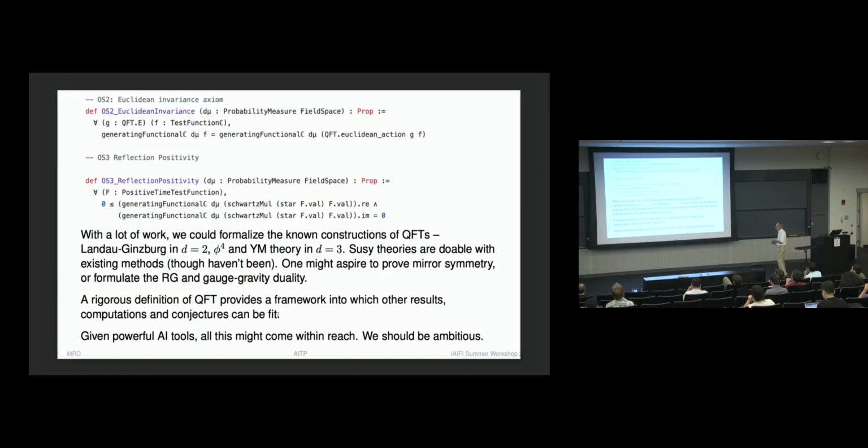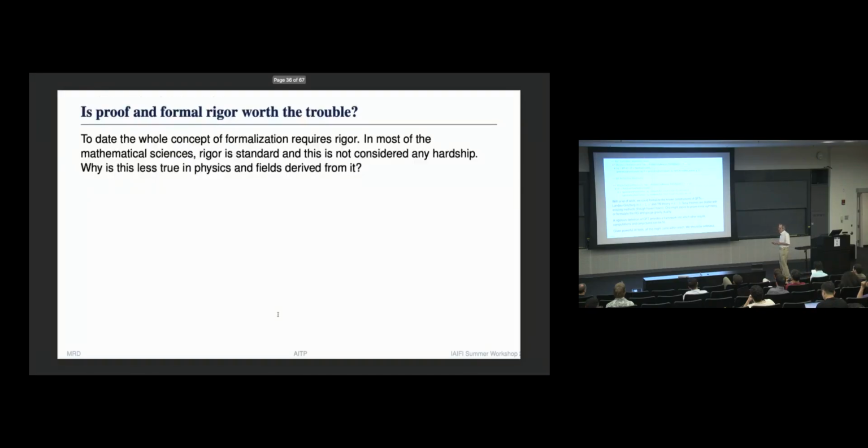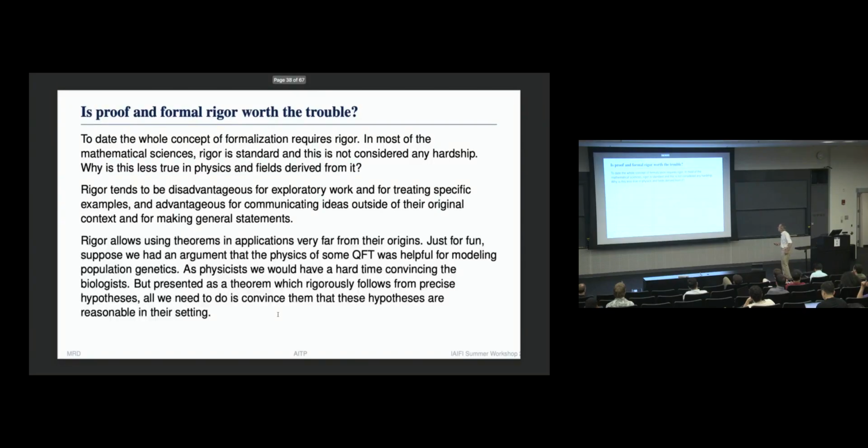Okay, and I wouldn't have said it even a year ago, but with a huge amount of work, one could formulate interesting quantum field theories. I think the most interesting one, which hasn't been done but is within the range of the existing technique, would be the 2-2 supersymmetric gauge linear sigma models, and you can imagine getting rigorous results on mirror symmetry. And so the take that I'm going to now justify for the rest of the talk is to say, this exists. This is very hard actually to use. You would use it if you really, really needed to prove that something was right. But AI is going to bring all this into much closer reach to make it much easier to use. Not in the distant future, but over the next 1, 2, 3 years.